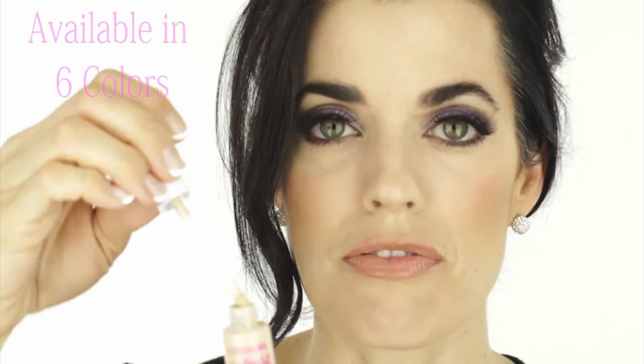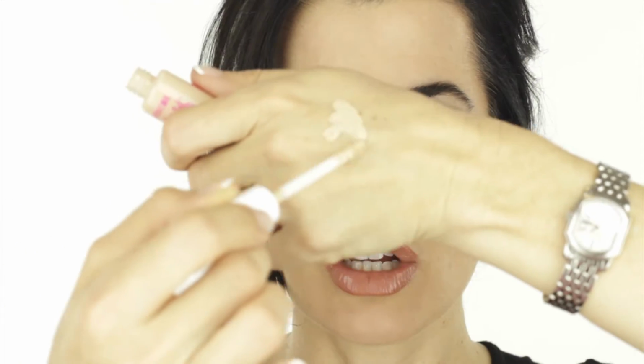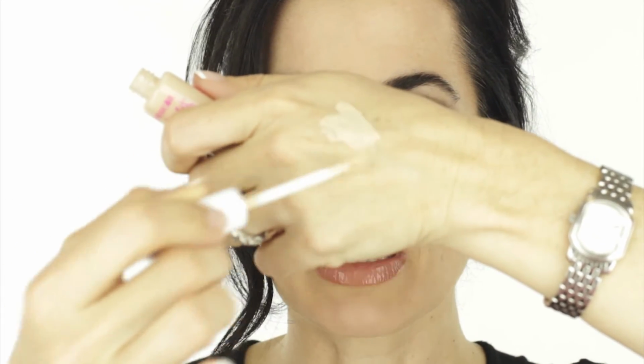And then for the concealer, it comes in this little plastic tube here, again with a wand, which I love. I don't like to squeeze out product on my hand when it comes to concealer and then have to pick it up with a brush. I love that this is very easy. I can throw it in my bag and always have an applicator. So I was thinking, all right, let's see. I've been very disappointed with a lot of concealers lately that I've been testing out. And this, again, is a beautiful formulation.